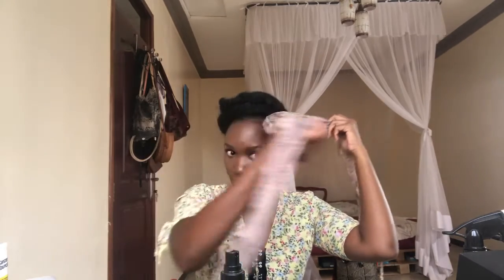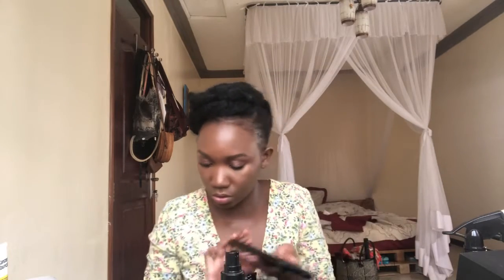I'm just gonna remove this scarf. And the edges look alright. I'm just gonna blend my makeup a little bit, because you know the makeup tends to do that thing where there's a line. I don't know why I'm using a phone. So blend it a bit into the edges.